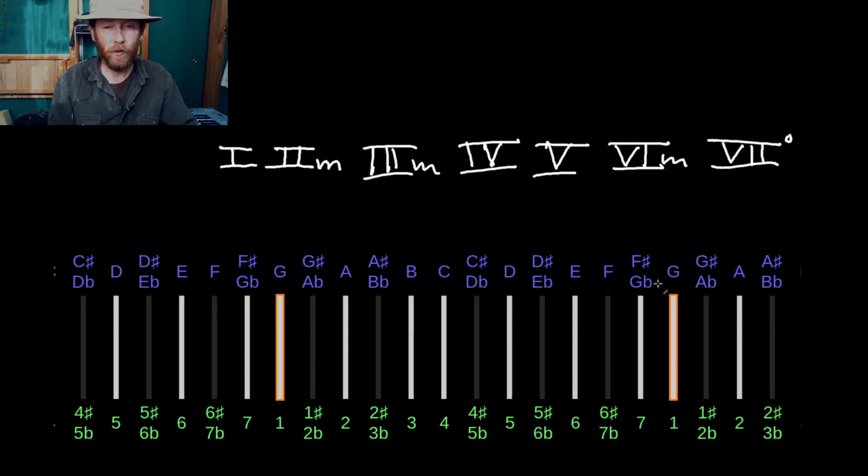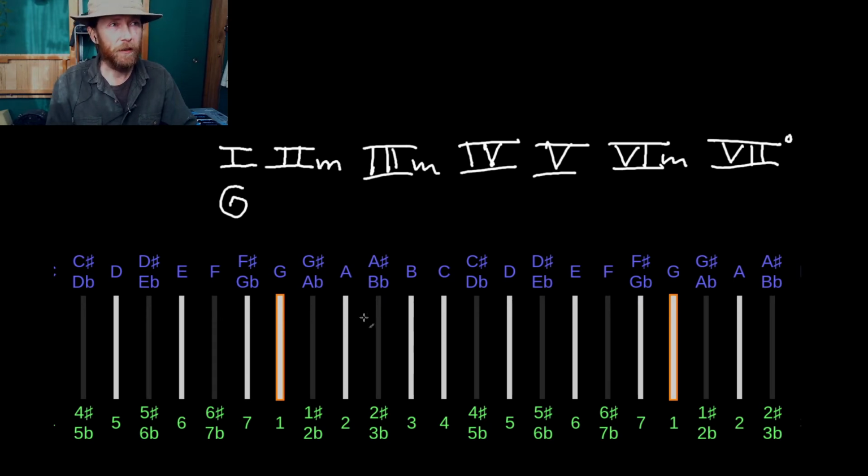But it also tells us what the chords are because we know this pattern. So the 1 chord is the chord that's based off of the 1 note, the G. So we know that that's a G chord. When you see a letter like this, you don't know if it's referring to the G chord or the G note. You just have to get it from the context. In this case, we know it's a G chord.